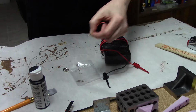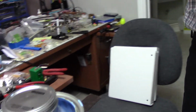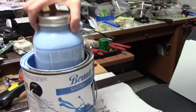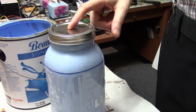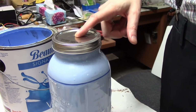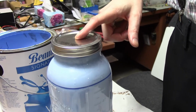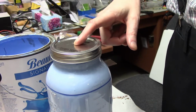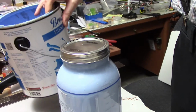And while I see it in front of me, when you've got extra paint left over and you don't want the can rusting or the lid rusting on you, grab a mason jar. If they can hold preservatives, they can hold paint. And it makes it a whole lot easier to keep your paint from getting funky. And it's very easy to shake to mix the paint up, because you can really grab hold of it and give it a good shake, and you don't have to worry too much about scraping the paint up from the bottom of the pail. All the pails are plastic, but the lids aren't.